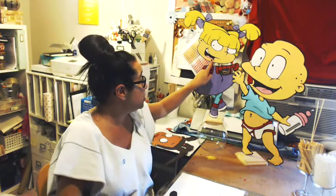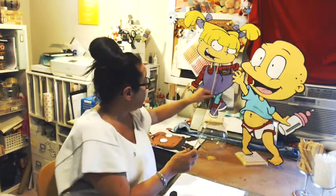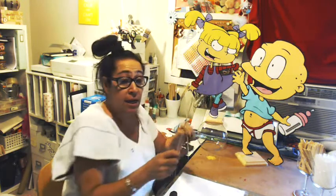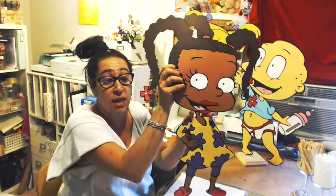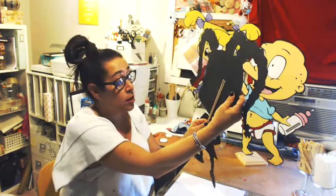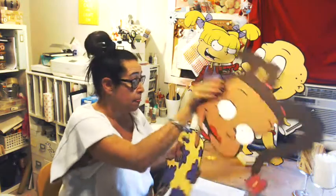And remember, I had said to you her neck was really skinny, so I had to put two skewers in. One that went this way and one that went that way, so that it was actually sturdier. So the same thing with Susie, she has a very narrow neck, so I'm going to wind up putting one through right behind her neck so that it will hold up straight.